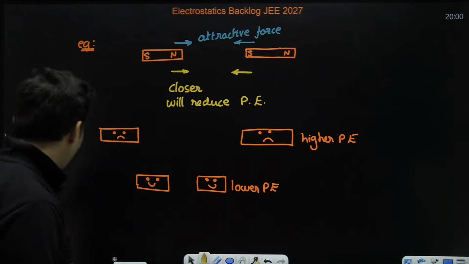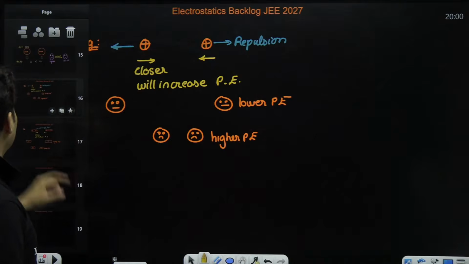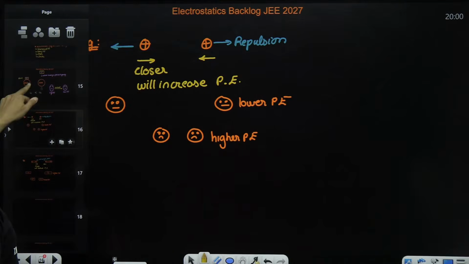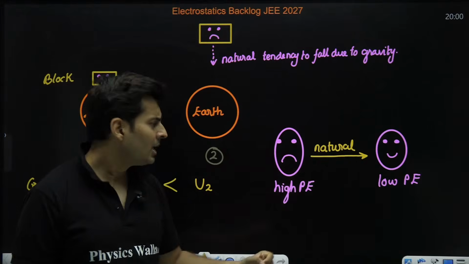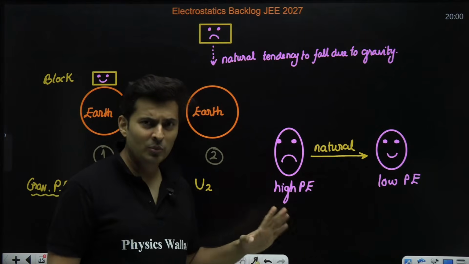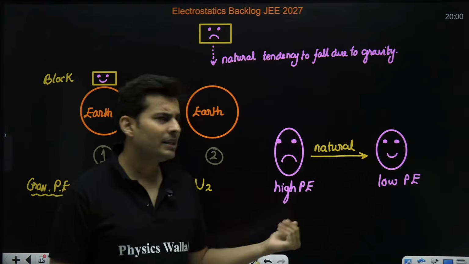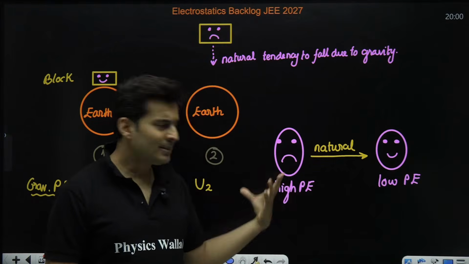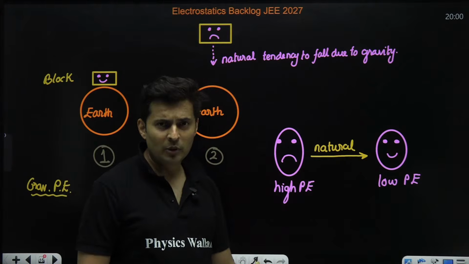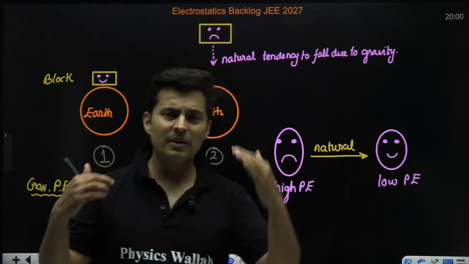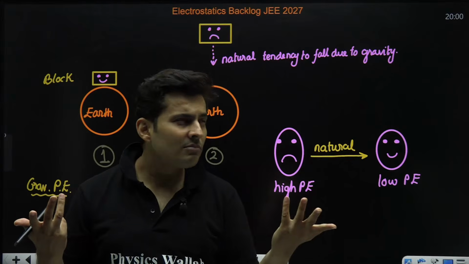Okay, cool. Now, having said that, my dear students, coming back, this concept is also related to chemistry, and I'll tell you why. I don't have to go too much into it. Just think like this: when a system has high potential energy, the natural tendency is to lower the potential energy. What happens when potential energy reduces? Think about it.